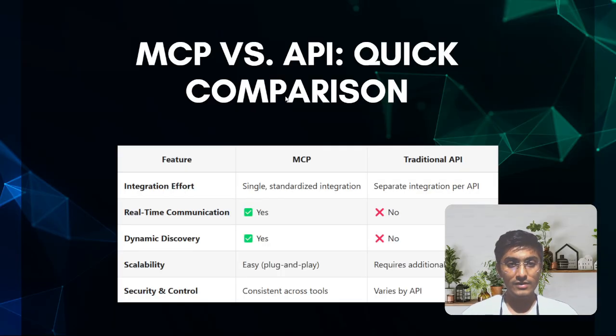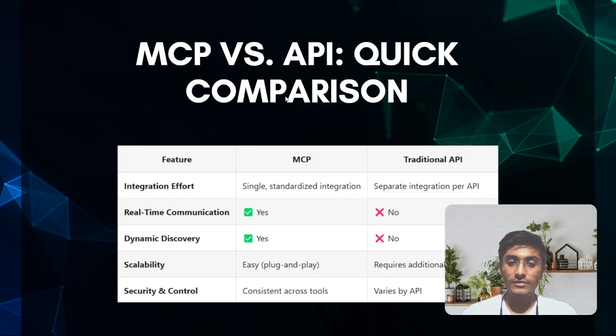So let's break this down, like how MCP is different from traditional APIs, with three big points. One, one connection, many tools. With MCP, you can set up one connection and your AI can tap into all kinds of tools, like plugging in one cable that connects to your printer, speaker, and hard drive all at once. Two, smart discovery. MCP lets the AI figure out what tools are available on its own. It's like your phone automatically finding nearby Wi-Fi networks. No need to tell it what's out there.